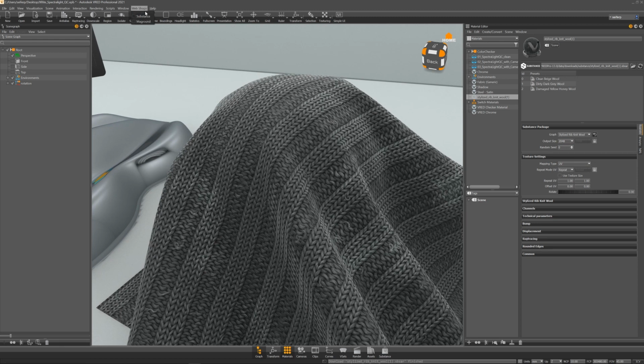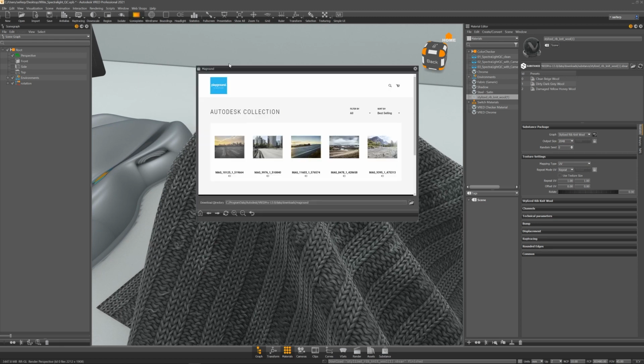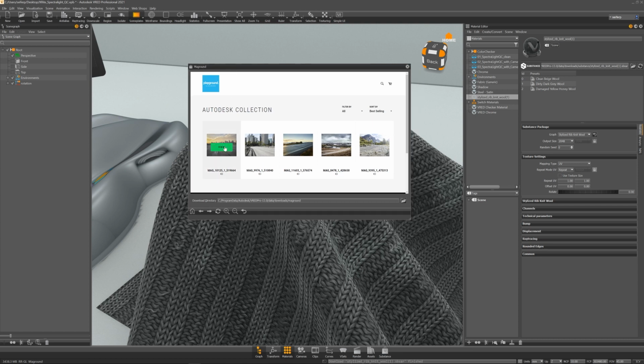The Markground Webshop works very similar. Once you are logged in, you are able to download the environments and the according backplates, and they are automatically imported into the scene as a dome environment or a backplate in the scene plate editor. That's it for our asset manager and webshops, and I hope to see you in one of the next videos.